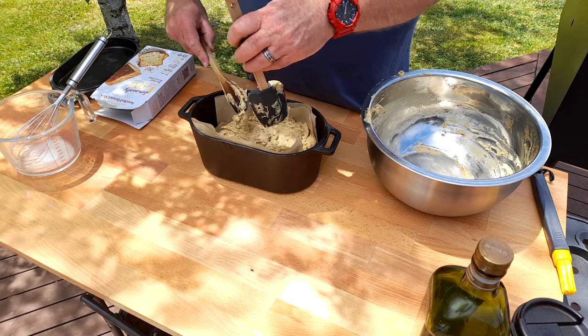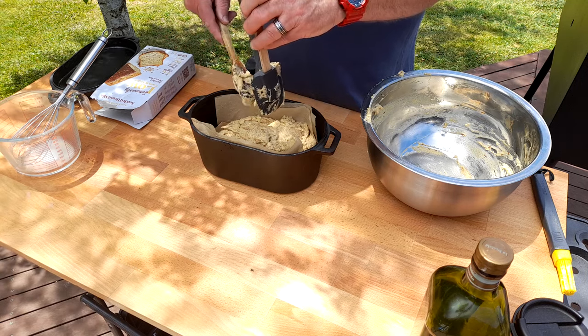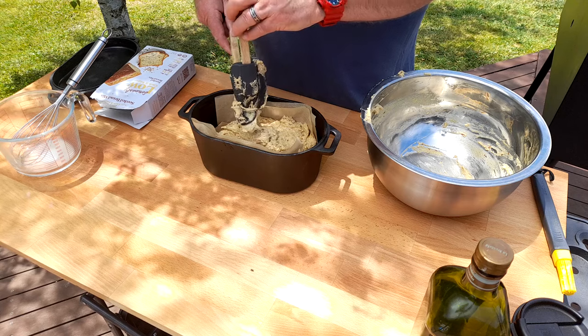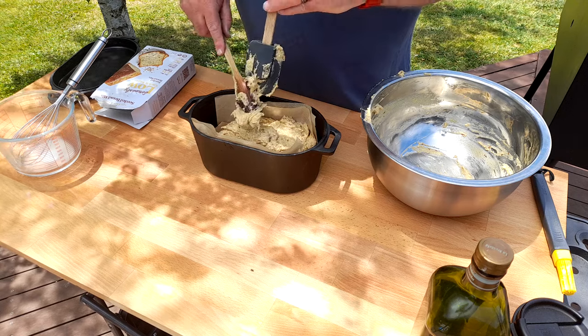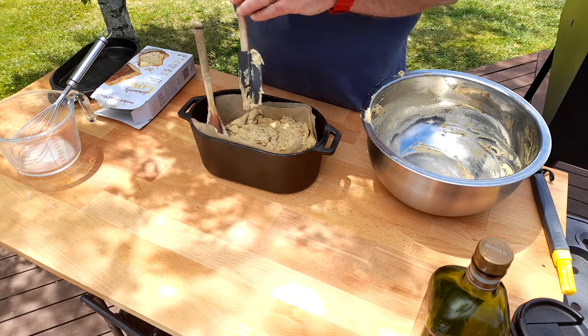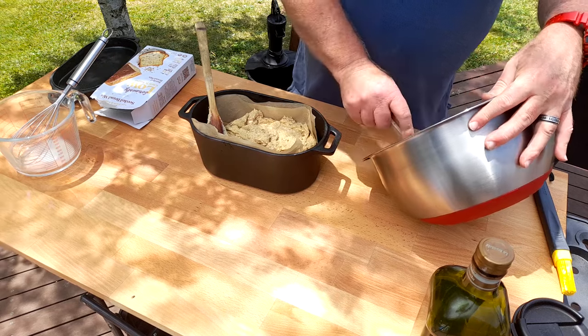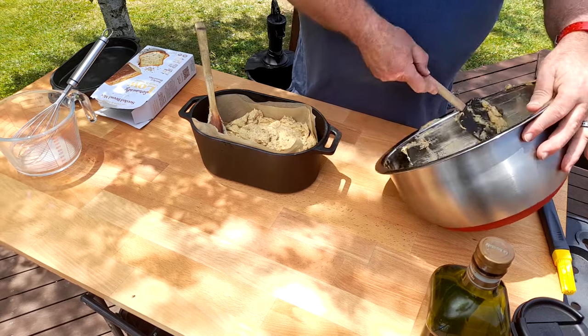This would also work in a round camp oven. You'd make a round loaf, or you could have a small loaf tin inside the camp oven. That will work too. I actually ummed and ahed about doing that with this, but I thought, well, we'll just give it a go, see what happens.